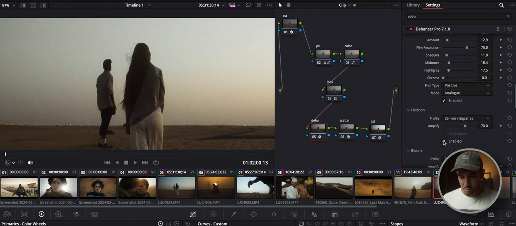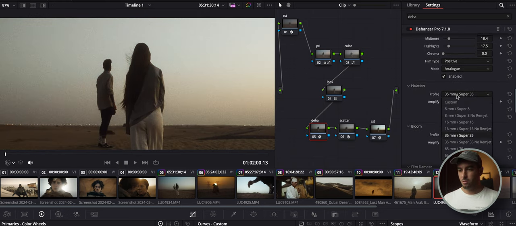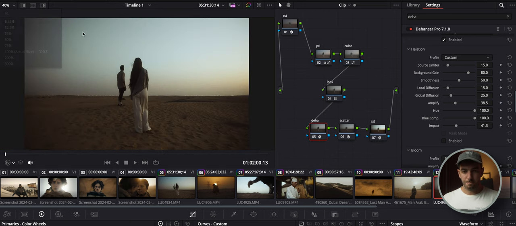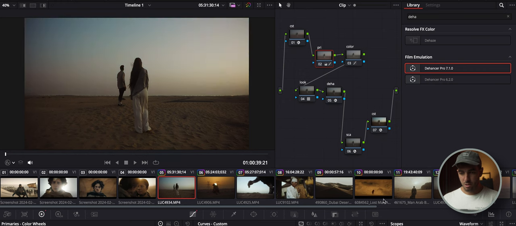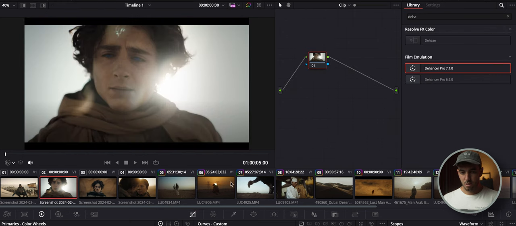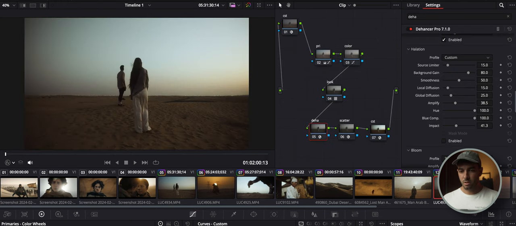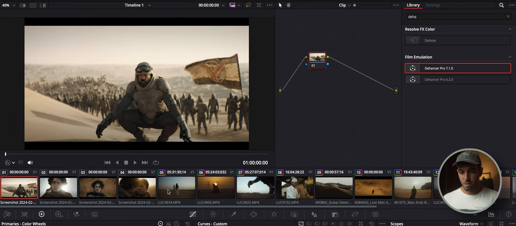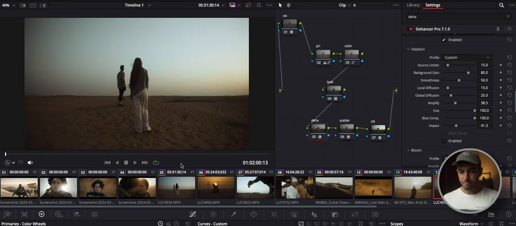And then we're going to add a little bit of halation, but not too much because we don't want the footage to look too red. I also want to move that away. All right. And I would say that this is pretty much good. If we look at this image and if we look at this one, they match pretty well. And even if we go to this other one or this one, especially the orange tone match very, very well.